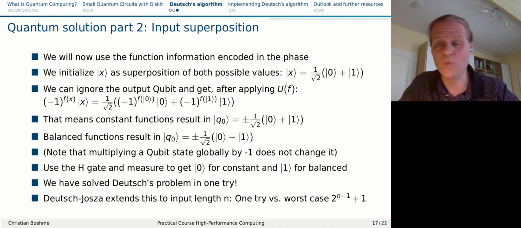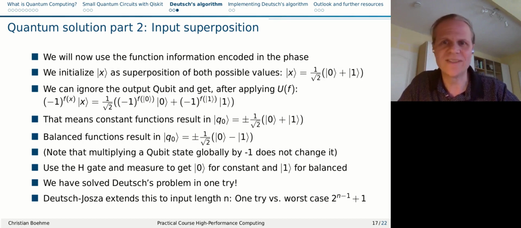So, and that's now what Deutsch found out. For a constant function, you always get a different result in the first try, which you can discern from the result which you get from a balanced function, independently of how you actually form your balanced or your constant function. What we now can do in order to do a measurement on this, we use the reversibility of the H gate and transform this state again to the 1 state and this state again to the 0 state, measure it, and we know in 1 try if our original function was balanced or constant.